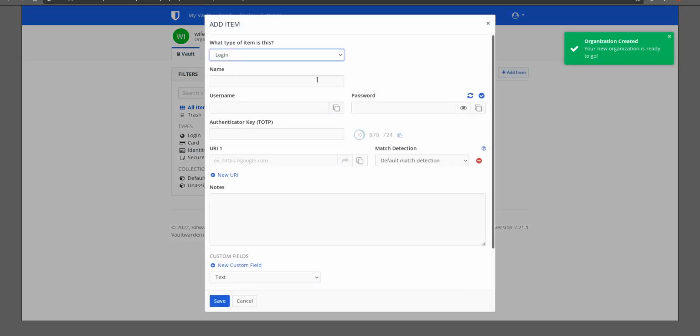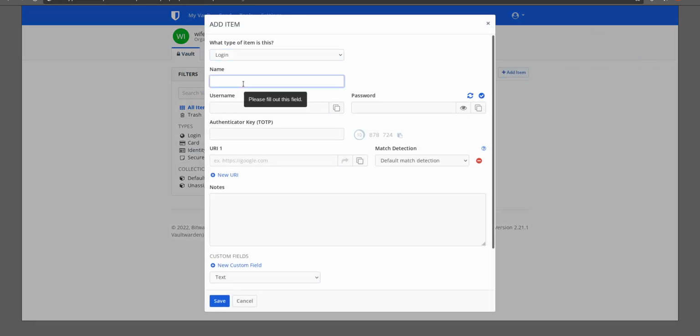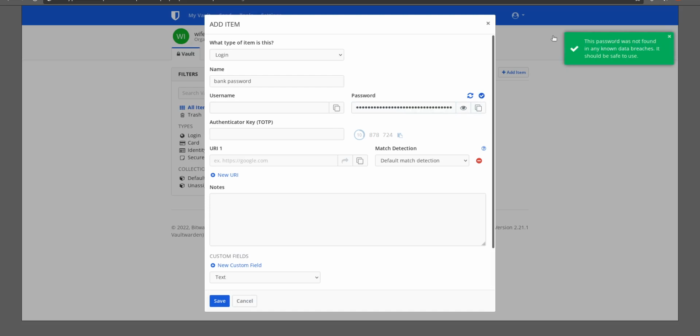So let's say you want your wife to have your bank password. And there's some things that you might want to share with her. Maybe there's some things you do not want to share with her. It doesn't matter. You can just choose what she can see and what she can't see. Or again, anyone. It could be your kids. It doesn't really matter, right? So here's my bank password, and then we're going to just go ahead and choose that, right? We want something secure. We want to make sure it's not hackable, or at least it's less likely to be hacked. Okay, so that should be good.